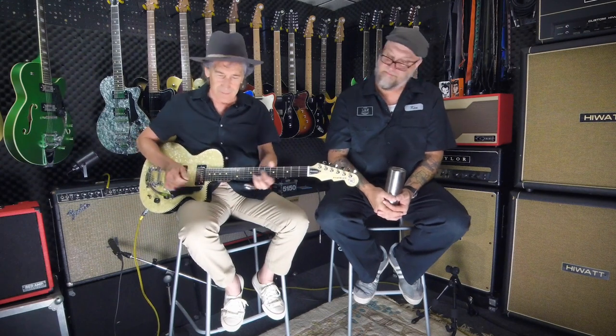I went to his house, he wanted to show me, I think he was playing some kind of gypsy guitar. I went over to his house, and there in the corner was this beautiful black guitar with lipstick pickups on it. I said, what is that? He said, oh, that's a Reverend. I said, let me see that. I picked it up, plugged it in, and whoa, this plays like butter and sounded great.